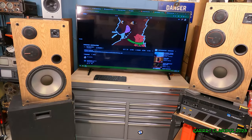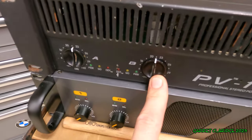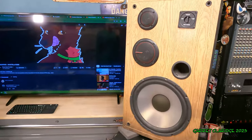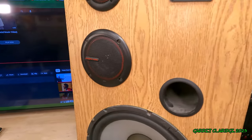So I noticed in just a very short time playing around with these, they're very inefficient. I've never had any other speakers this loud on this amp, and they're still not that loud, but there's a ton of mid-range, and I think the mid-range is the most apparent frequency going on here.